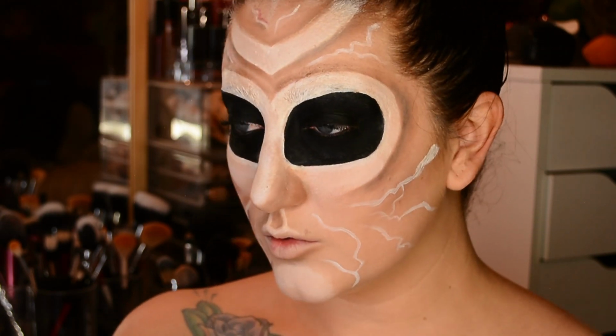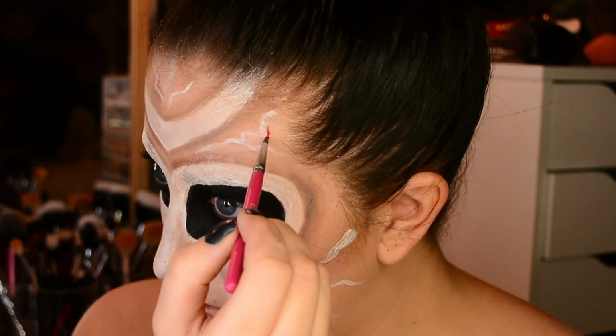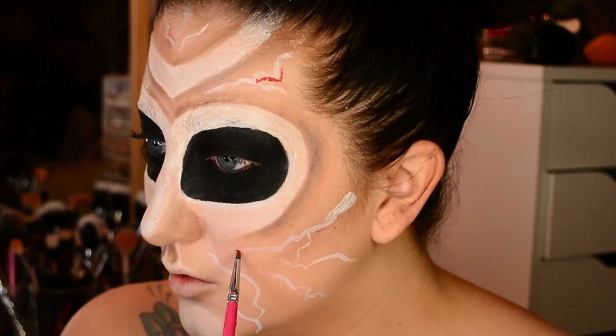Now I'm adding a little bit of the red Paradise paint underneath some of the veins. I'm just kind of doing this randomly. There's no real rhyme or reason to this step.